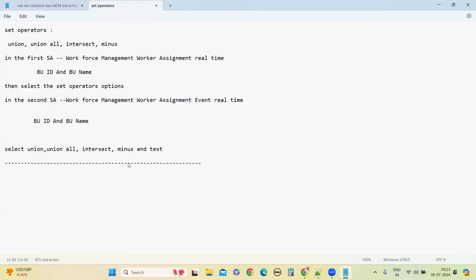But Vamsi, can we select multiple columns from one subject area? You can select. For example purpose I have taken this, but you can add this one and you can add this one. That's not a problem. It's not mandatory. Let's suppose in one set we have selected 10 columns, but in the second one we can select 2 or 3. It depends on our requirement only, right? Correct. But in SQL also, if you add, both columns should match, right?